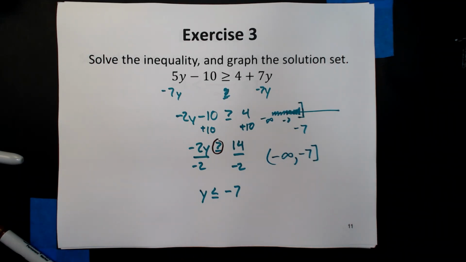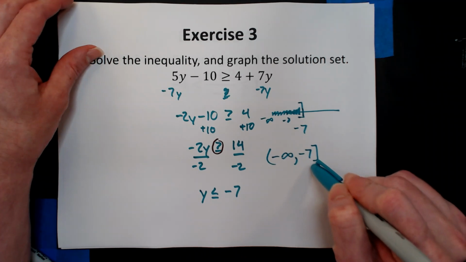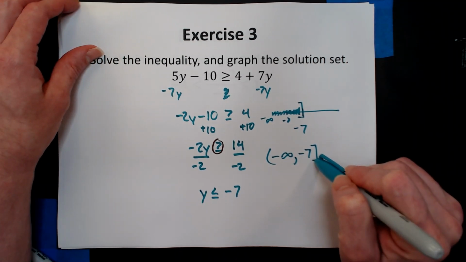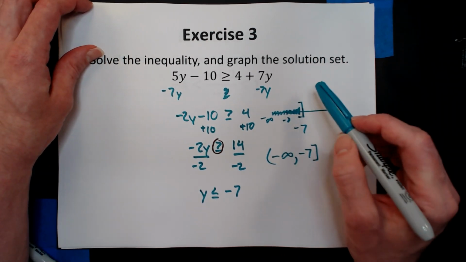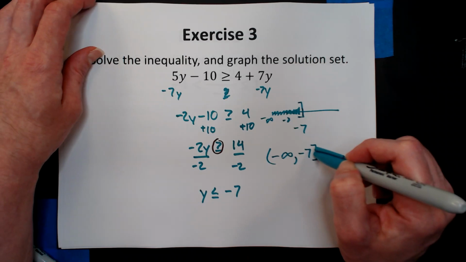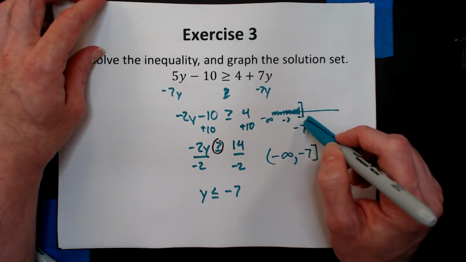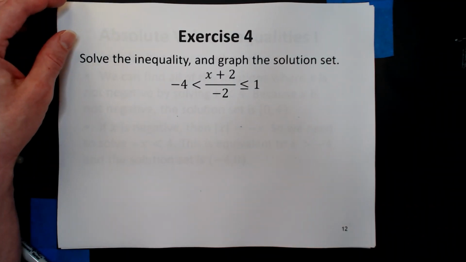Now, assuming I've done all this correctly, problems will often ask you for the solution set before graphing it. I tell my students to graph it before the solution set because it's easier to look at the graph and find the solution set than the other way around. If you get the solution set wrong, you're probably going to get the graph wrong, and it's easier to get the graph correct the first time around.